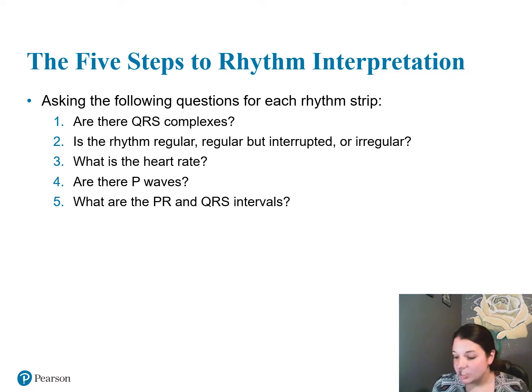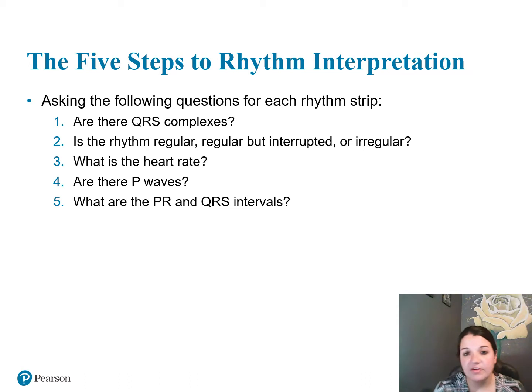When we get to EKG 2, you're going to learn 6 steps. So get these down in EKG 1, so when you get to EKG 2, you don't get confused when you're interpreting a 12-lead rhythm. Right now, we're only interpreting a 1-lead rhythm so that you can understand how that interpretation works. So you're going to ask yourself 5 steps.